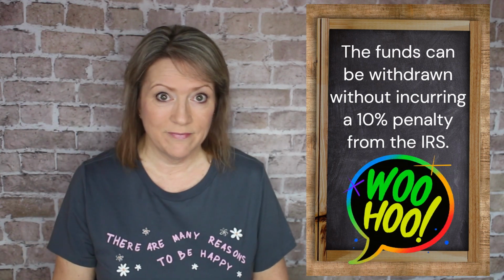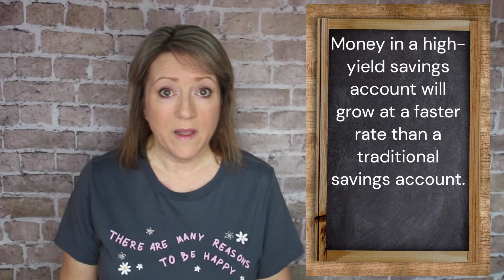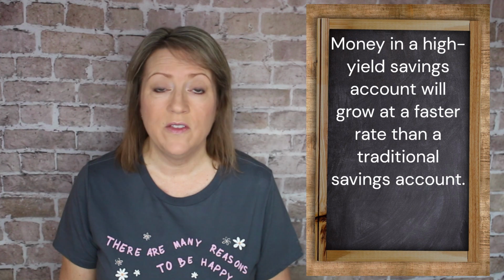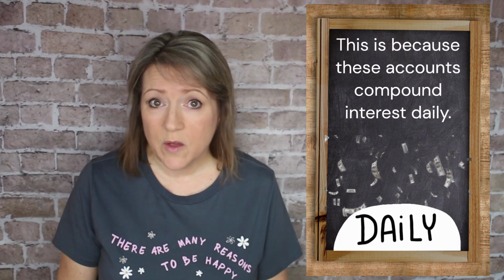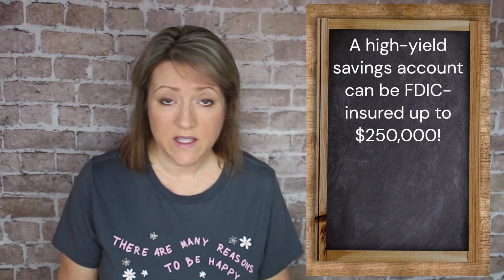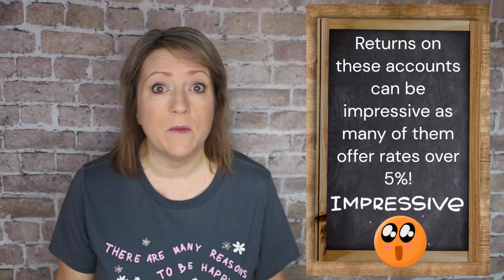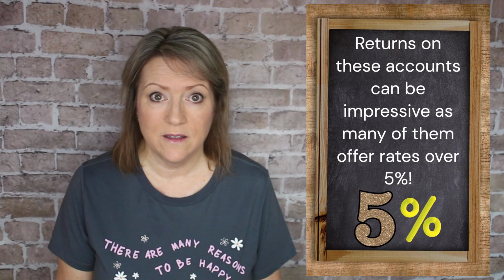Woohoo! Number 3 is a high-yield savings account. Money in a high-yield savings account will grow at a faster rate than a regular savings account. This is because these accounts compound interest daily. A high-yield savings account can also be FDIC insured up to $250,000. Returns on these accounts can be impressive. Many of them offer over 5%.